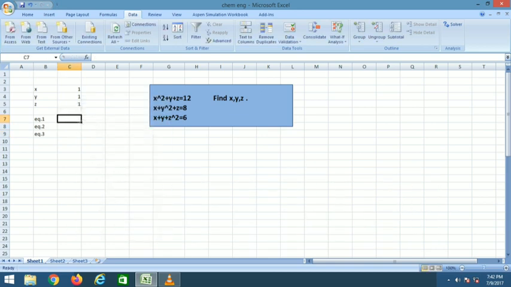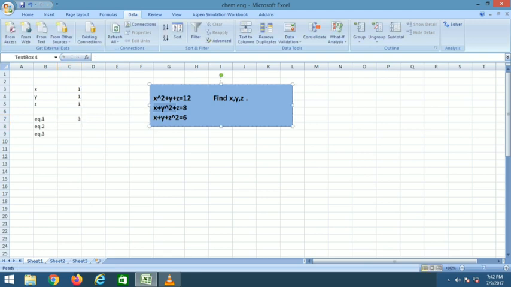Equation 1: we have to begin with is equal to, because that's how Excel knows it's something that is to be calculated. So is equal to x to the power square plus y plus z. You have to select the values like that.